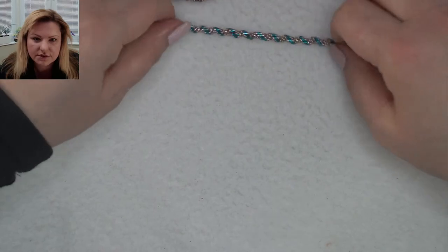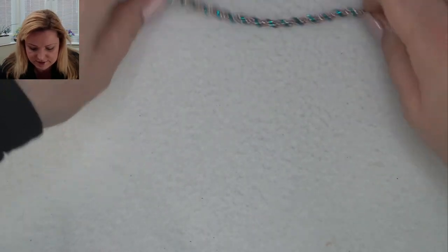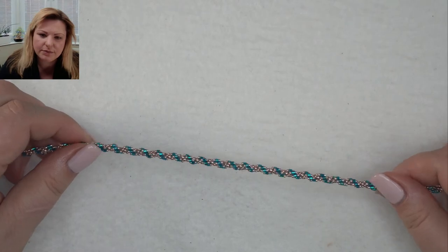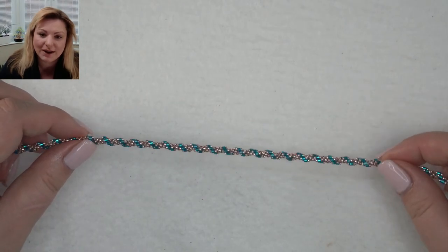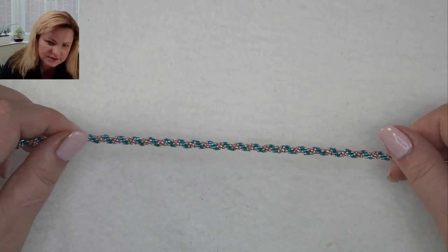All right, let me just move this out of the way, so it's not in the way for us. We're going to do the turquoise. We're going to do this one. Shall I leave that at the top? Look how sparkly that is. I just love it. Look at that, how sparkly. And even if you make a longer lariat style necklace and it moves around on your neck, that's going to be really sparkly, but it's not too overpowering. I really do love it.